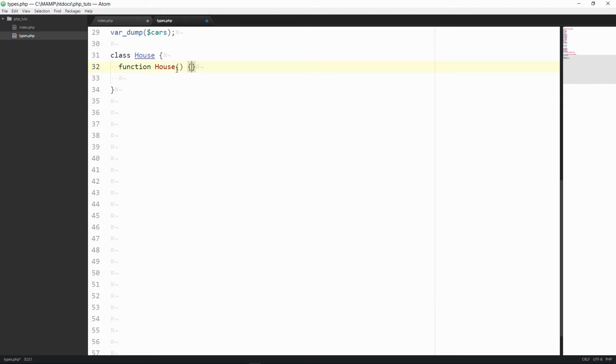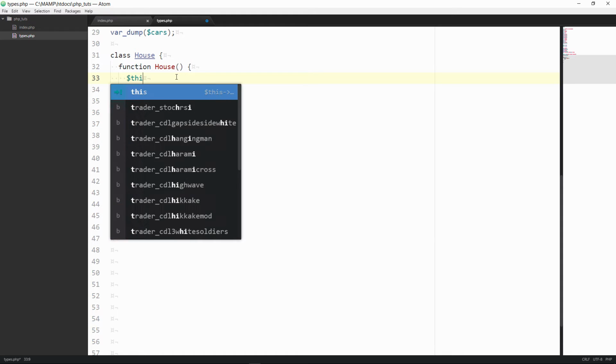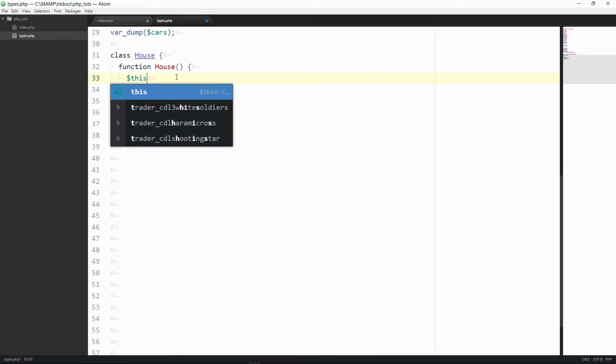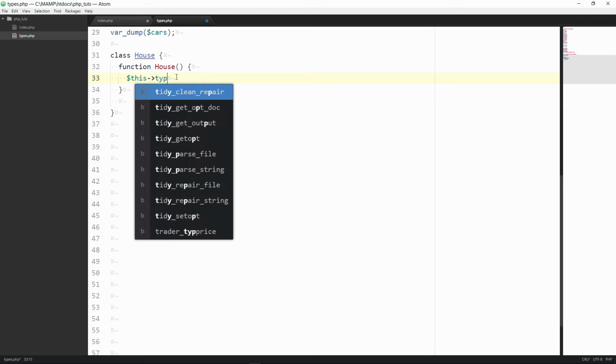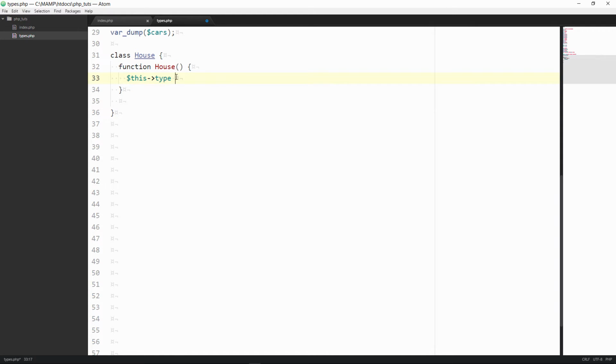We'll give ourselves another opening and closing curly braces, and then inside of it you can use the this operator, with the arrow, and we're going to say type is assigned the value of single family home.